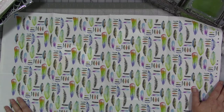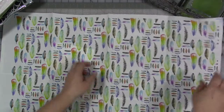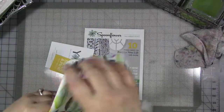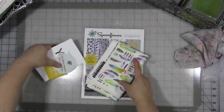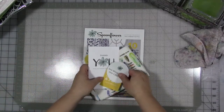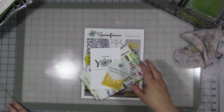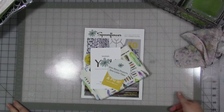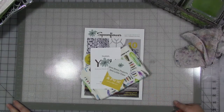Go check out my Spoonflower shop and see about ordering some fabric. And check out what else they have over there because they have a lot of choices. They're not the cheapest place on the planet to get fabric, but it's custom printed to be exactly what you want. And if you're an artist or designer, maybe you want to open your own Spoonflower account.